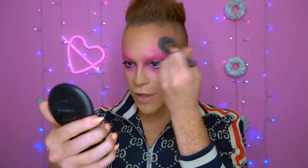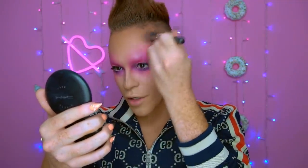Now that we have our mascara on, I just want to bring a more flirty and fresh look to this because my original look was definitely very sweet and cute. This one's a little bit more of a Halloween-y vibe, but we want to bring that original sweetness back into it. So I'm going to take a pink blush and halo that all around the eye. You want to really concentrate the blush on the temples. And again, blend out with our fluffy highlight brush. You want everything to be seamless. You don't want to know where anything starts and stops.